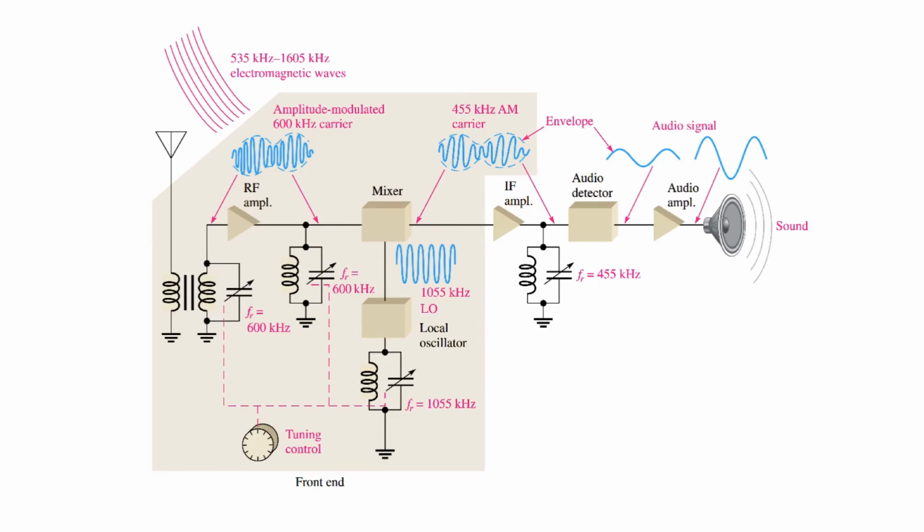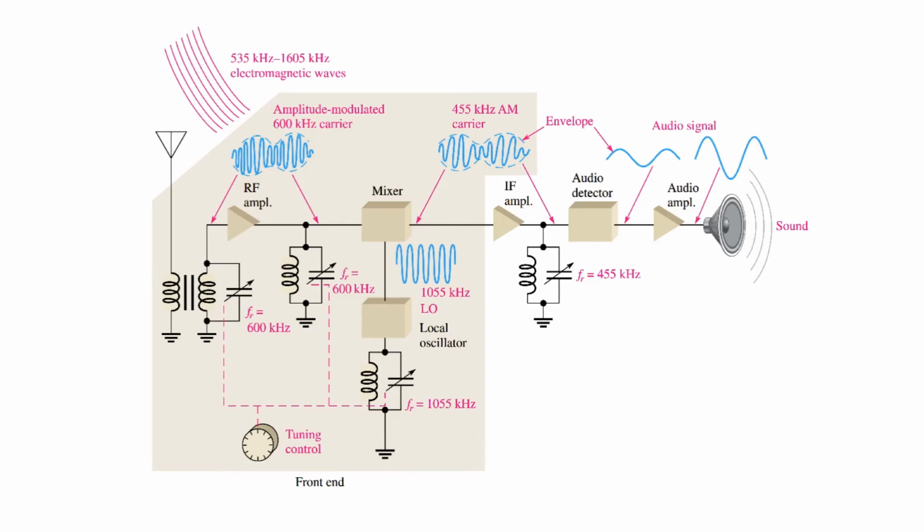For example, filters such as those we have been studying are first-order filters. A first-order filter has a slope of 20 decibels per decade in the gain plot. Adding a second filter makes it a second-order filter and increases the slope by twice as much, to 40 decibels per decade. At the output of the second-order filter, the signal is delivered to the mixer, where a 455 kHz signal more than the frequency of the input signal is added. This is why you have a 1055 kHz signal, since 600 kHz plus 455 kHz is 1055.